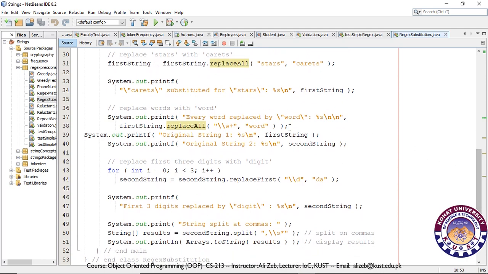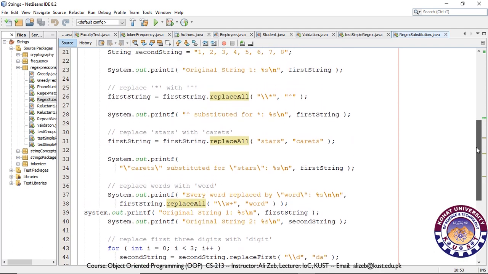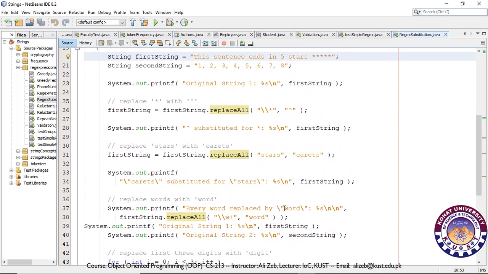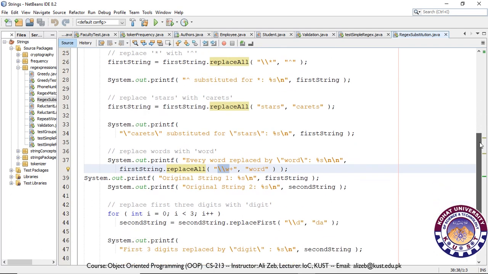Every word replaced by word: first string replace, it will replace every word, as we can see over here, anything matching this pattern. This is the pattern that we'll be passing to our replaceAll method, and anything that matches this pattern will be replaced by a word.